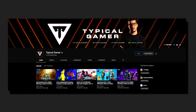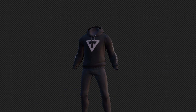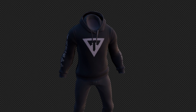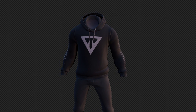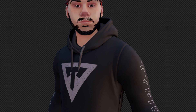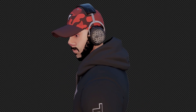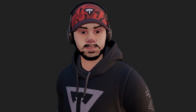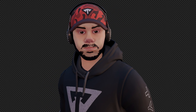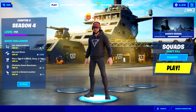The next person is Typical Gamer — you guys know I already made a truck for him, so I decided to make a skin. We start off with the legs, then the Typical Gamer hoodie — this looks extremely close to the one in real life, and it has 'Typical' on both arms. The hardest part was the head and the cat, which looks extremely close to real life. Next up the DT 990 Pro headphones — very good headphones — and of course Typical Gamer's glasses. Let's see how he reacts.